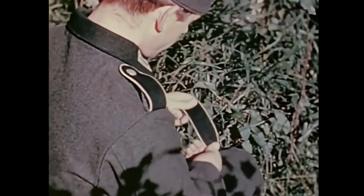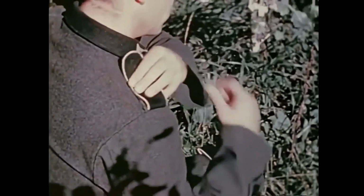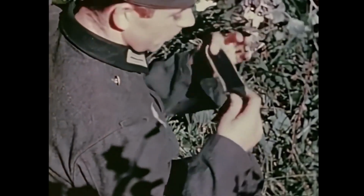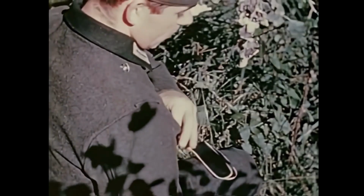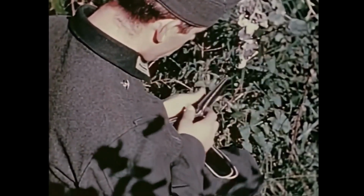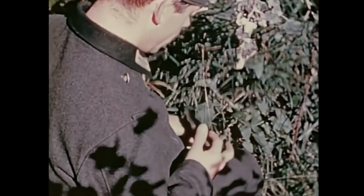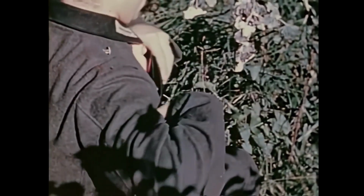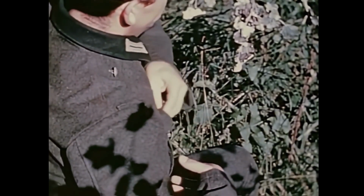During the early years of the war, it was common for the enemy soldier to carry it in his pocket. It is possible that some may still be careless enough to do this. So if you find one on a prisoner, don't keep it as a souvenir. See that it reaches your intelligence officer. This applies to any article found on enemy personnel. It may only be a scrap of paper, but your duty is to hand it in for interpretation.